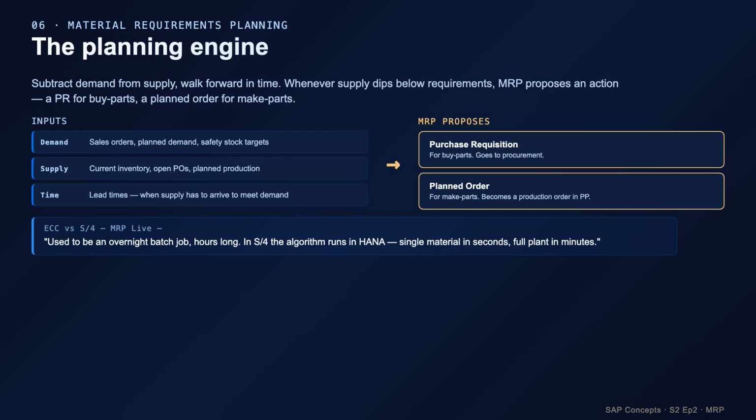Walk forward in time. Whenever supply dips below requirements, MRP proposes an action. In ECC, MRP was an overnight batch job. In SAP S/4, it runs in HANA. A single material reruns in seconds.